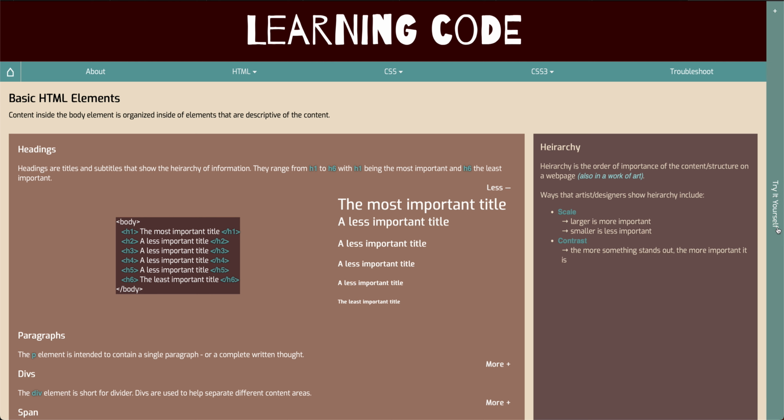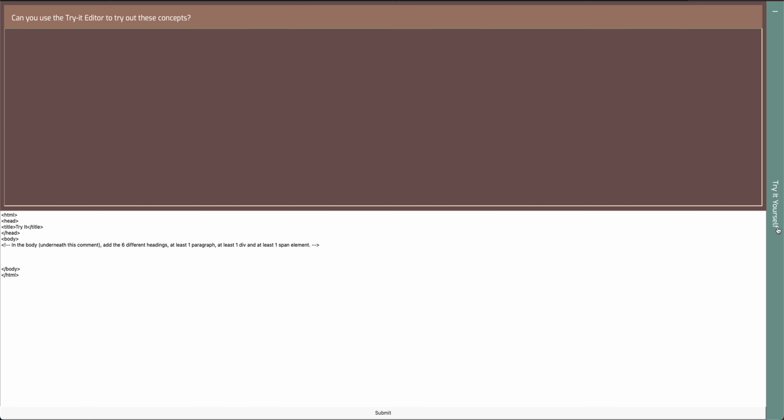So let's head over to the Try It Yourself editor, and somewhere in the body, let's just add some headings. I'm going to start with H1. I always like to do my opening tag and my closing tag at the same time so that I don't forget them. Again, H1 is the most important. And when I submit, we can see it. And you can see that it's the most important. And that's often used for the, well, actually not the page title, I should probably say the website title.